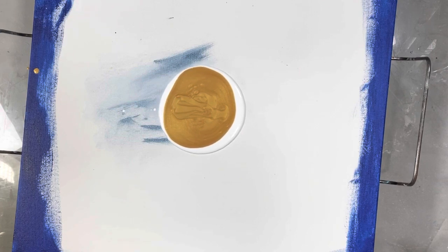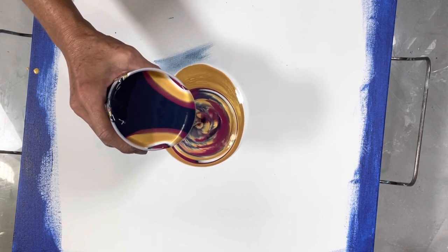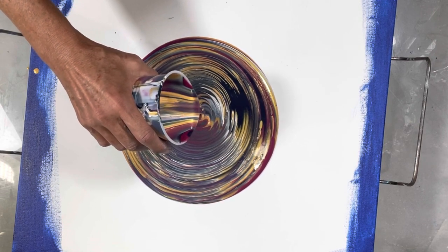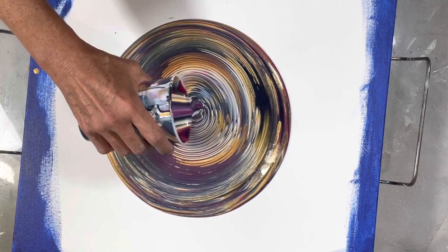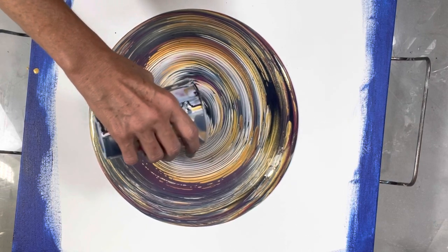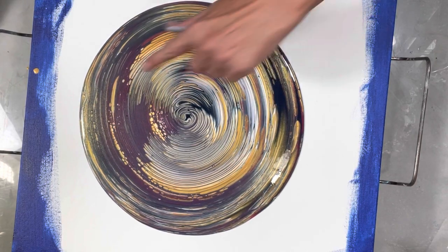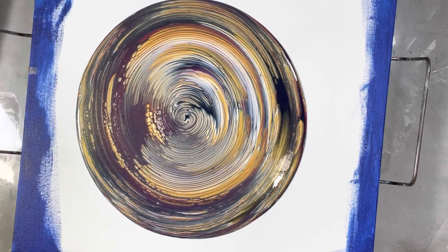I'm going to pour from the clean side tonight. So here we go. Oh my gosh. I like it already. Cool. I like it. Ooh, we are getting some. See, it was a good idea to put that gold and white down first. That's what's creating those, you know. I'm going to let it sit for a minute.